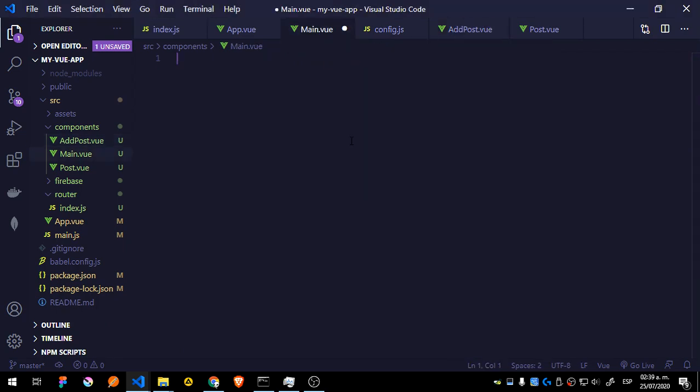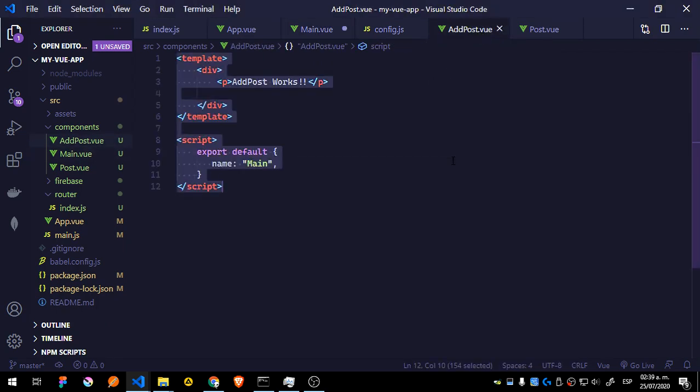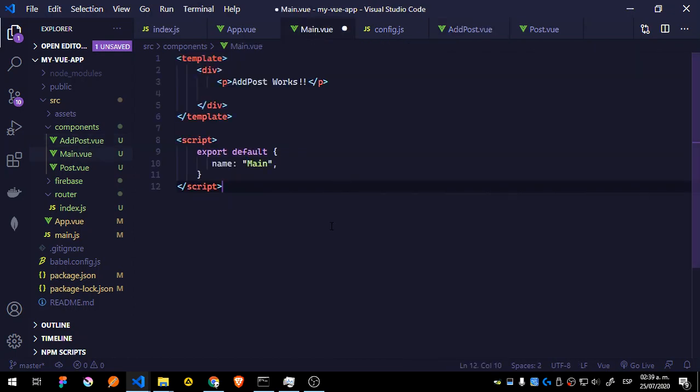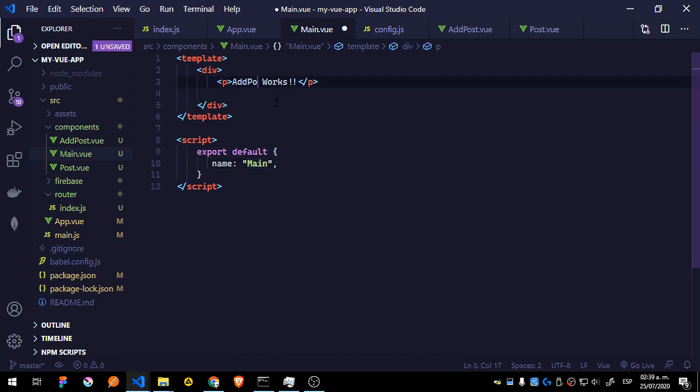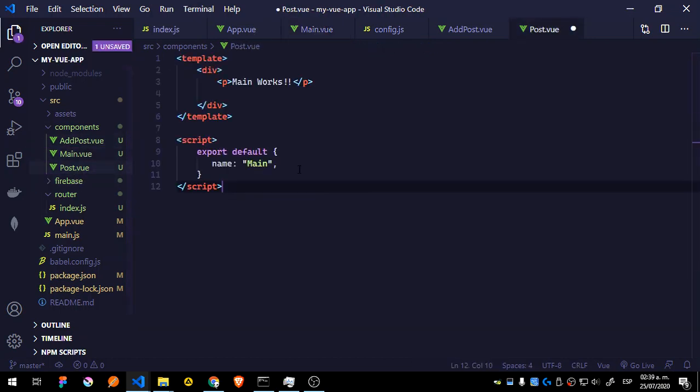So I didn't save this one. That is what is going on. Sorry. This one is add post view, and we need to do all this templating in every single component that we create. So let me copy this and define the post view and say post, and this is how we're going to define those, how we're going to call them.